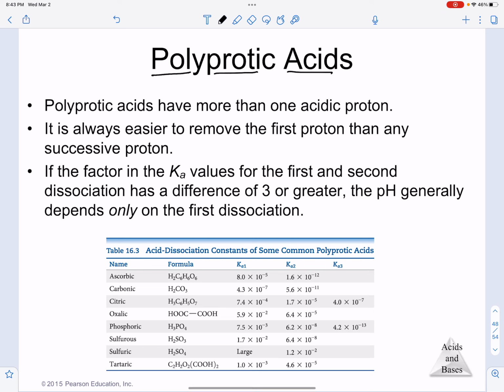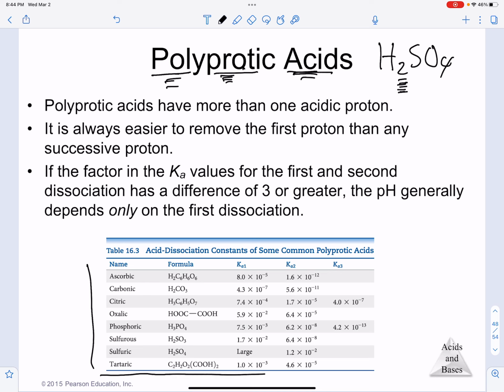Polyprotic acid, which basically means there are acids that have many protons. For example, sulfuric acid has 2 protons that can be acidic. So polyprotic acid. And there are several examples of them. Every proton that is attached to that molecule is going to have a different equilibrium constant. So that would be the equilibrium constant for the first hydrogen. This would be the equilibrium constant for the second hydrogen.